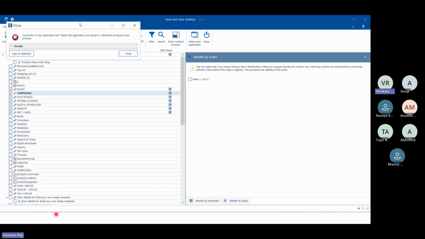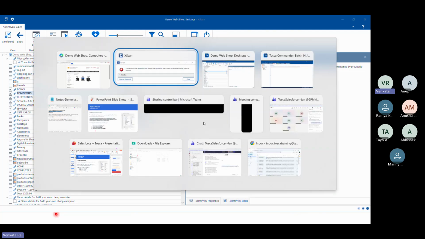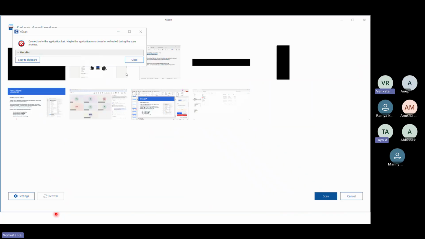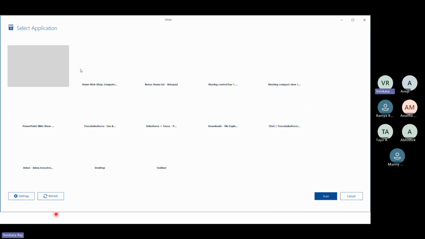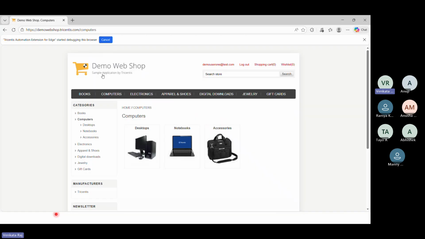See, now this error came: connection to the application lost. Maybe the application was closed during the first scan. Yes, we did. What has happened is, when I was explaining things to you, I went and rescanned, so it got refreshed. All the progress we made is gone, so we need to rescan all these things again.